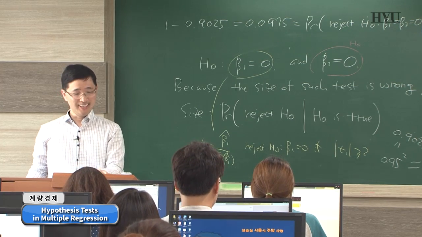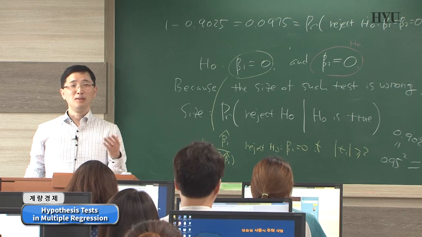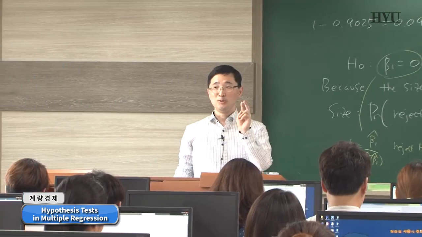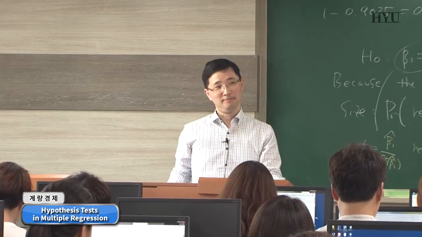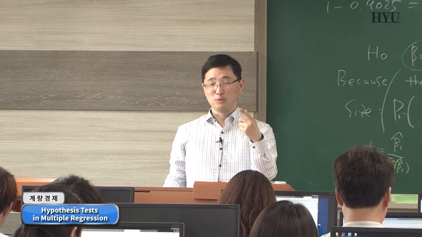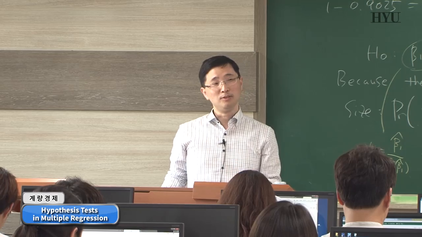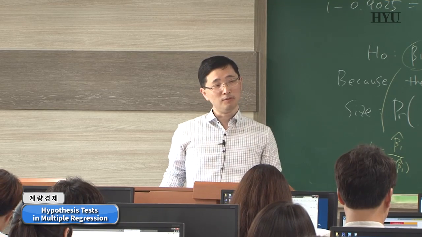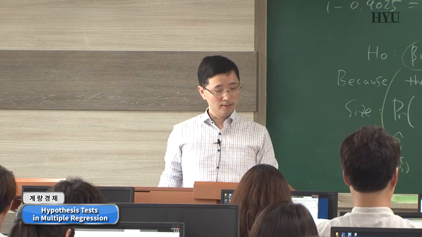So it's confusing, isn't it? So what we can do, if this is the case, there are two options. The first option is harder, so we are not going to do that. The second option is more straightforward. That's why we go with an F-test. So the second option is just to use an F-test and use the critical value based on the F distribution. It takes care of these kinds of issues very naturally.